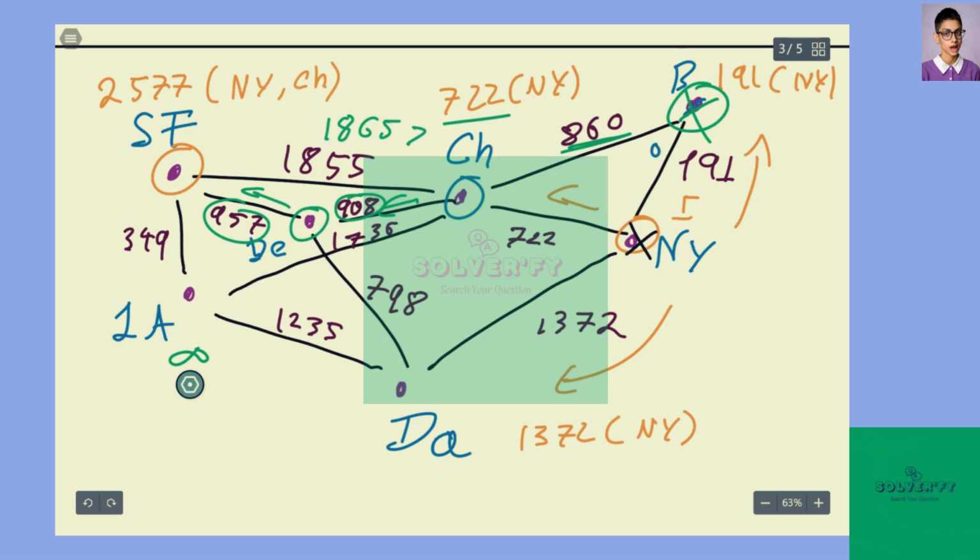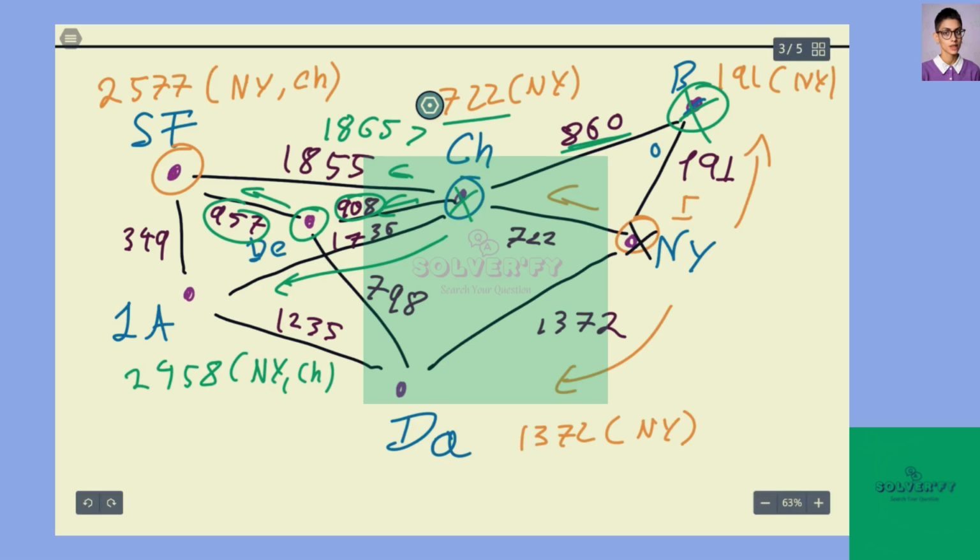So it's bigger than going directly. So that path could be discarded already. What other options do we have? Well, from Chicago, we can move to LA. And in that case, LA will get a distance equal to 1,736. So that is a total distance of 2,458. And the traveled nodes are New York and Chicago. Great.